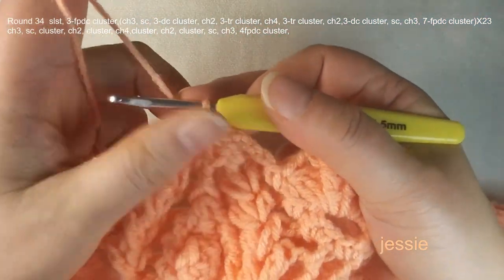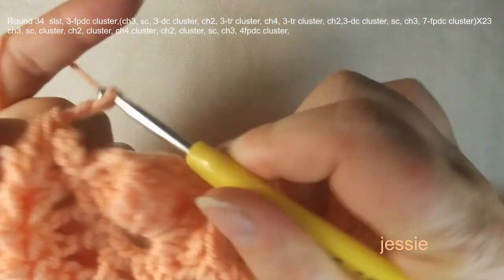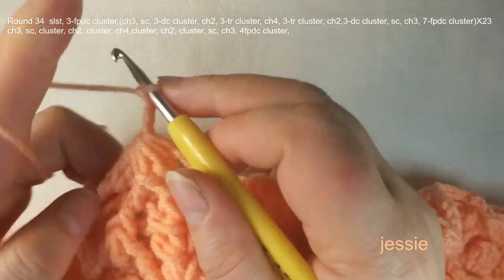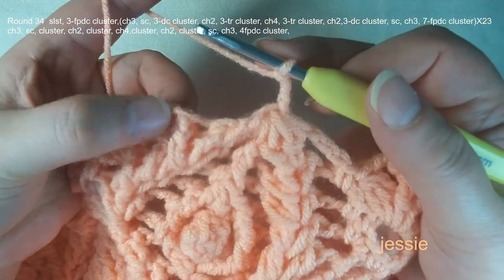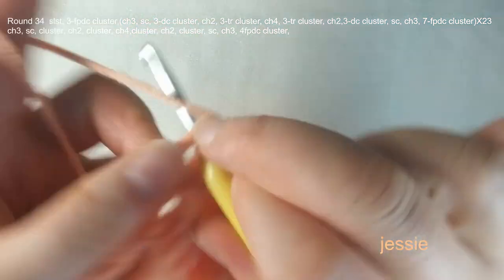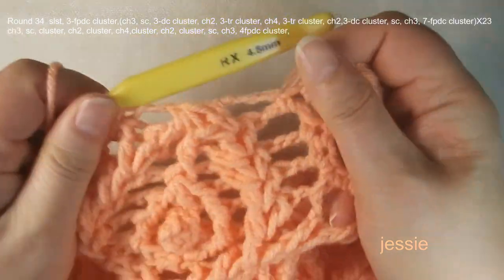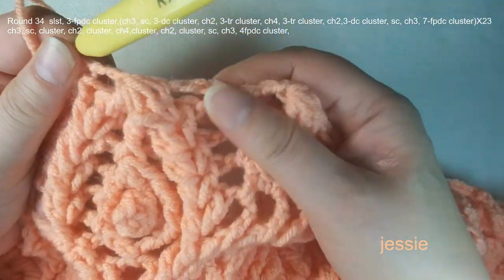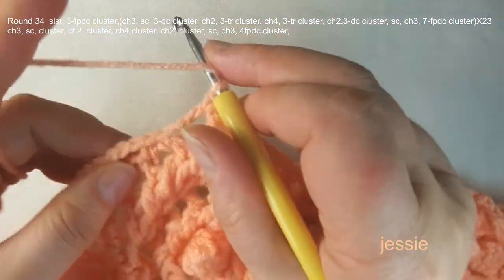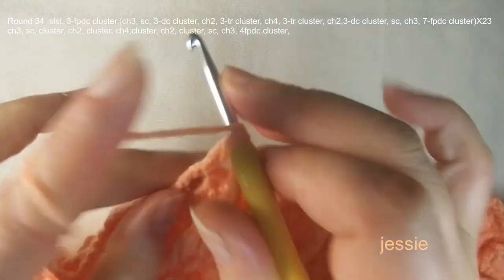Here we make this big cluster. Finish here. We do 1, 2, 3. We do chain 3. Okay. Then we come to this chain 3 space here. We do single crochet, same as this side. Finish a single crochet here. We make this 3 double crochet cluster.